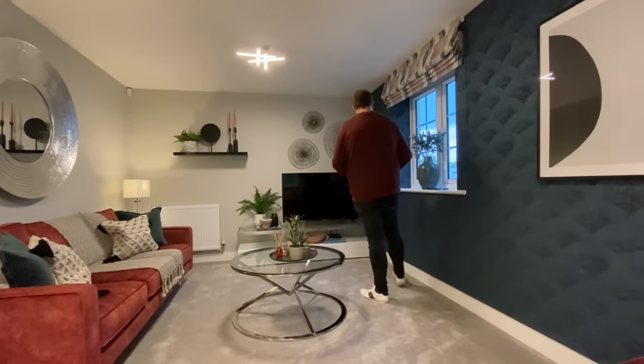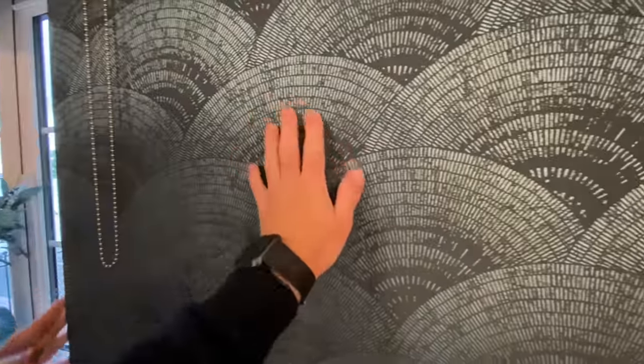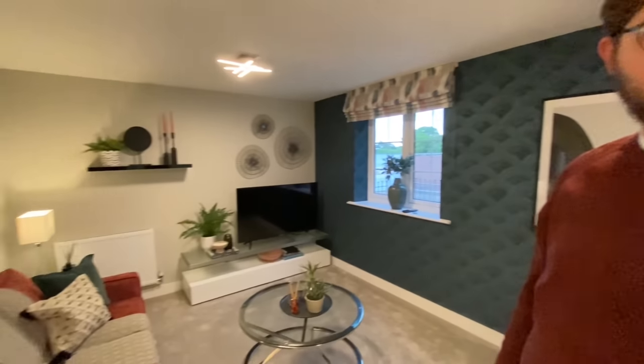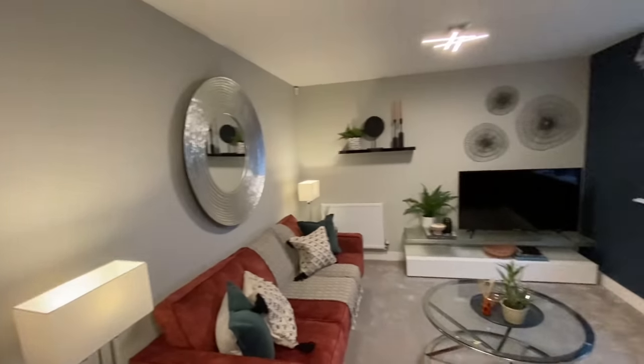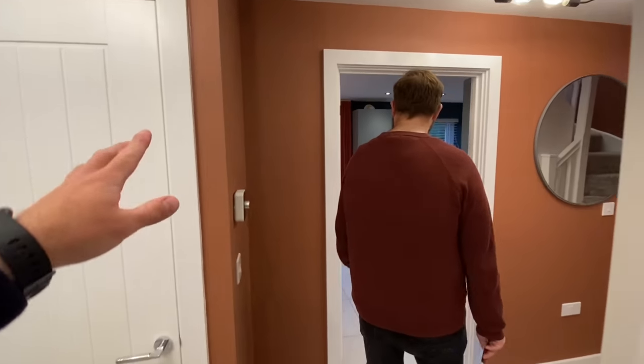I really like the colors and patterns here - this is very nice, it's got a nice little sheen to it. It's a beautiful design and a lovely feature wall. The walls are more like a silver or light grey - could it be Elephant's Breath or Mole's Breath? We'll have to find out. For a three-bedroom house, this is probably one of the biggest living rooms we've seen. We are very impressed with this one.